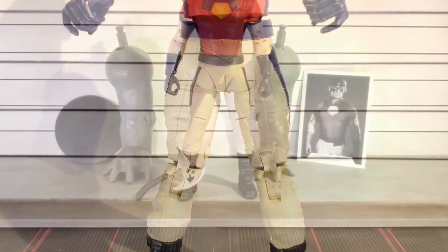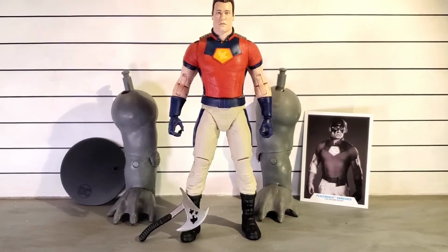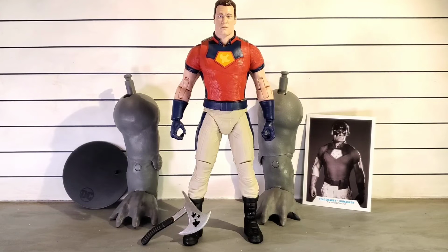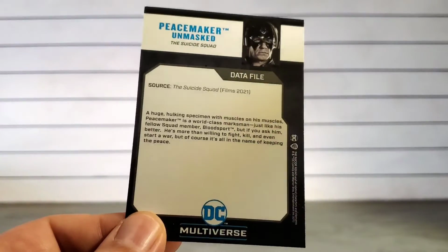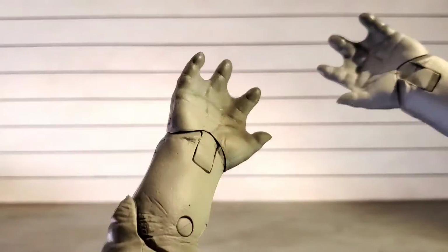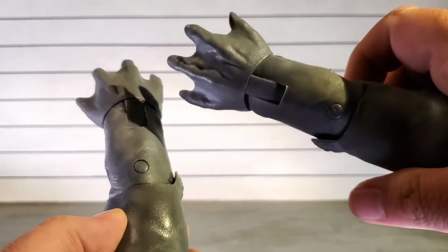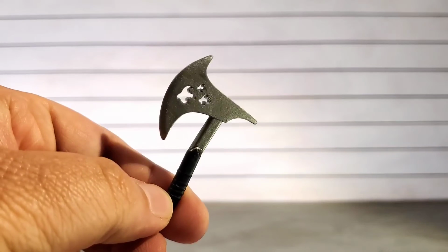And then, of course, let's talk about accessories real quick. We got a lot going on here. We got some arms for Giant King Shark. If you've already got the regular version, well, then you're going to end up with an extra set of arms. So there's some other cool items here. We got this black and white trading card. I'm a fan of the trading cards, and this time it's got promotional images, not figure art, which there's nothing wrong with that. Nice bio on the back. We got hands here. They look good. Let's give it a golf clap. There we go. And then we got the axe, no gun.